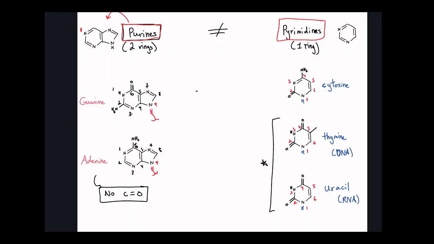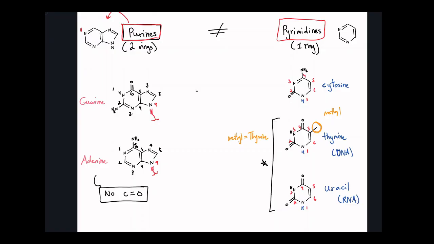For the pyrimidines, they all have 1 ring. If you have a methyl group, because that's the only methyl group in any of these structures, again, a methyl group is just that one carbon kind of sticking out in nowhere, that means that you have to have thymine. Methyl equals thymine.